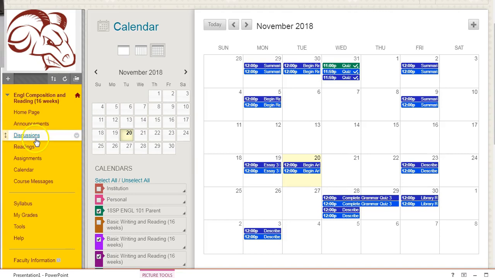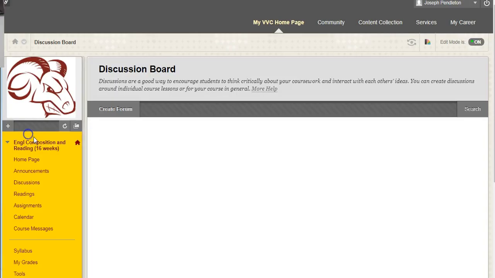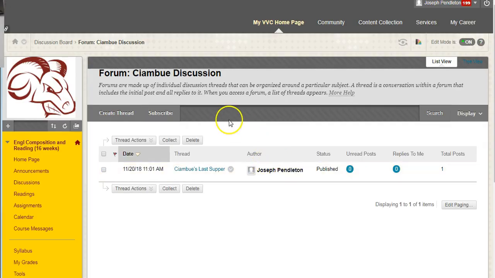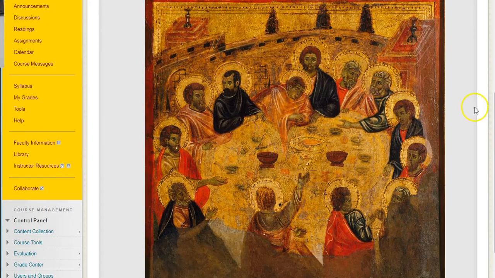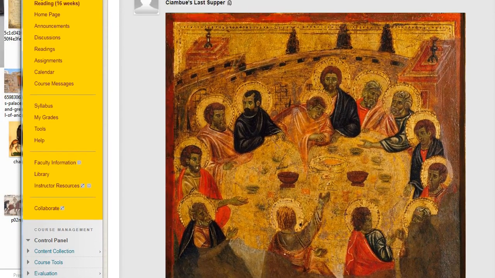The beautiful is going to be harmonious. The sublime is going to be troubling or frustrating. So let's go to the discussions here. What I've done is post one on Seimbui, and you're going to go to Seimbui's artwork here. This is the Last Supper, and most of you know, Leonardo da Vinci's Last Supper. It was a common topic especially in the medieval and Renaissance times.